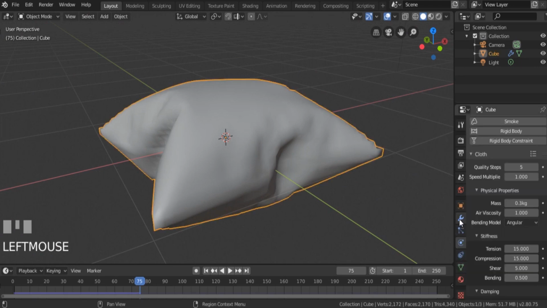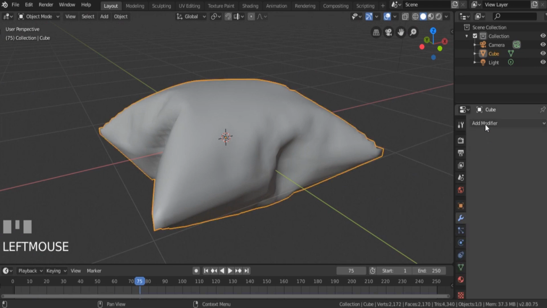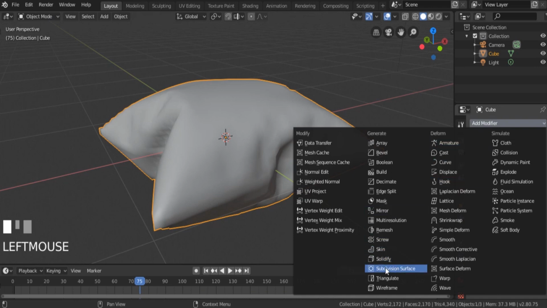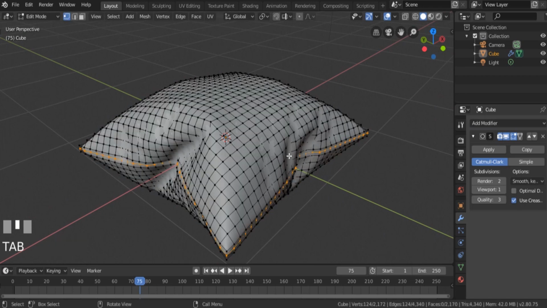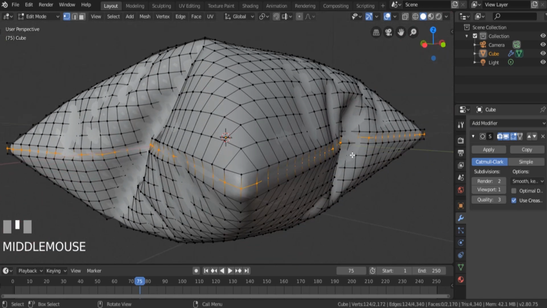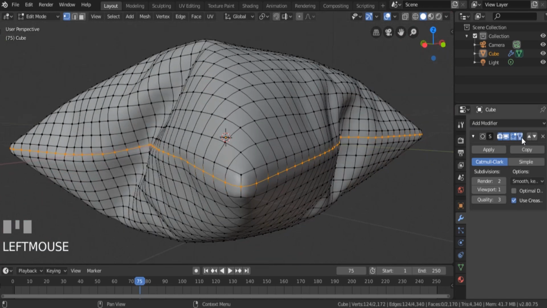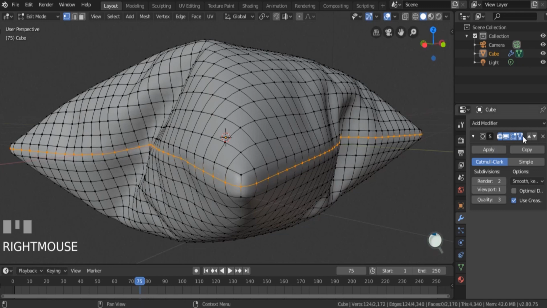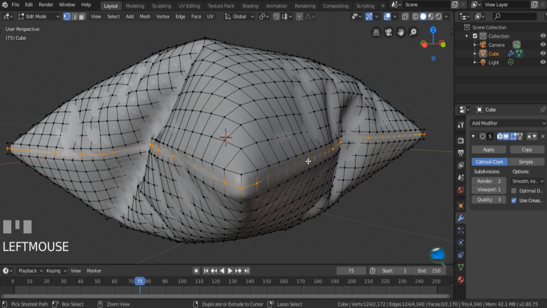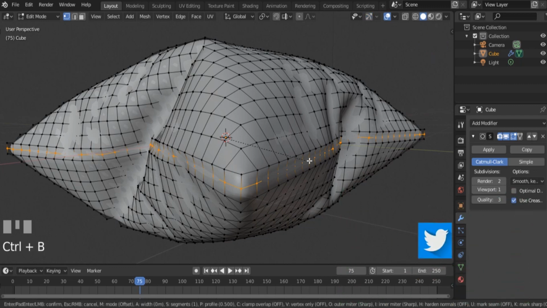Okay, then we can add a subdivision surface modifier. To do that, we hit apply for the cloth first, then we go to subdivision surface right there. Okay, then now we're just going to go into edit mode, then we're going to make the edge pieces of the pillow, so it can look more realistic. So, wait, I think I need to enable something. I need to disable this. Okay, then we're going to hit Control B, then we're going to make this a little bit, not that big, up to about there.